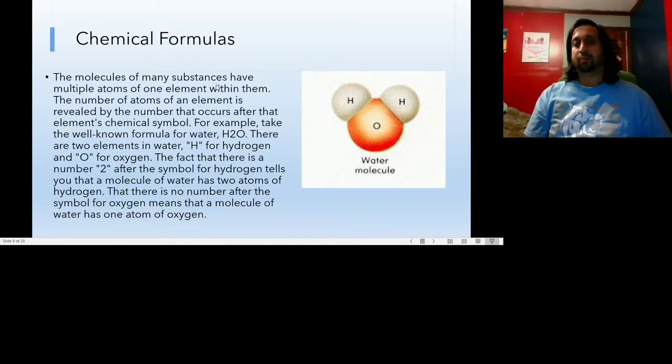So what do we do? Now, when we looked at sodium chloride, we were fortunate. There's always only one atom of sodium and one atom of chlorine. But what if we have multiple atoms, same type, in a particular molecule? An example of that would be the water pictured here. We have two atoms of hydrogen, one of oxygen. So therefore, we can't say it's HO, because that would imply that there's only one atom of each element. So we have to use a two. Typically, this two is subscript, and that denotes how many atoms of that element are in that molecule. So we can see that there are two elements here, but there are three atoms. There are two atoms of hydrogen, one of oxygen.